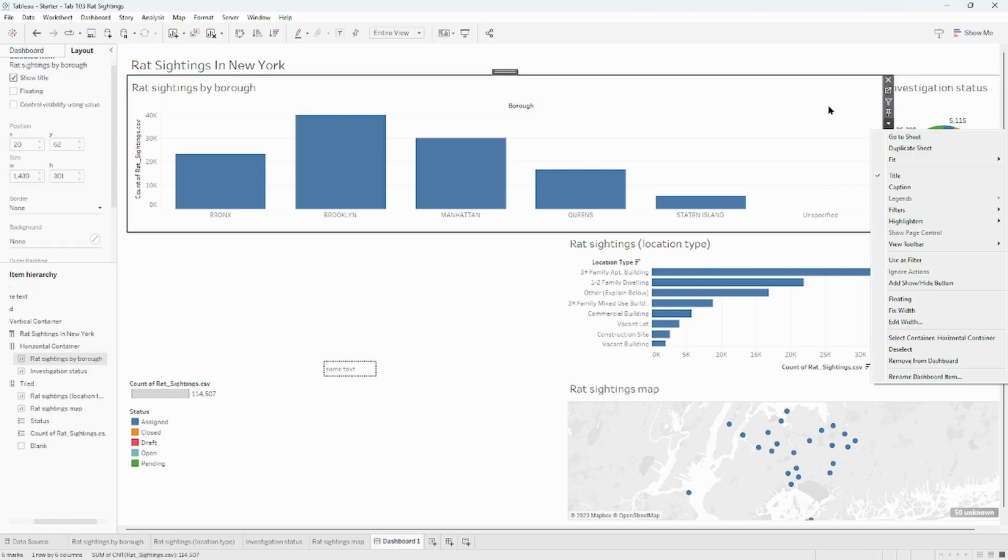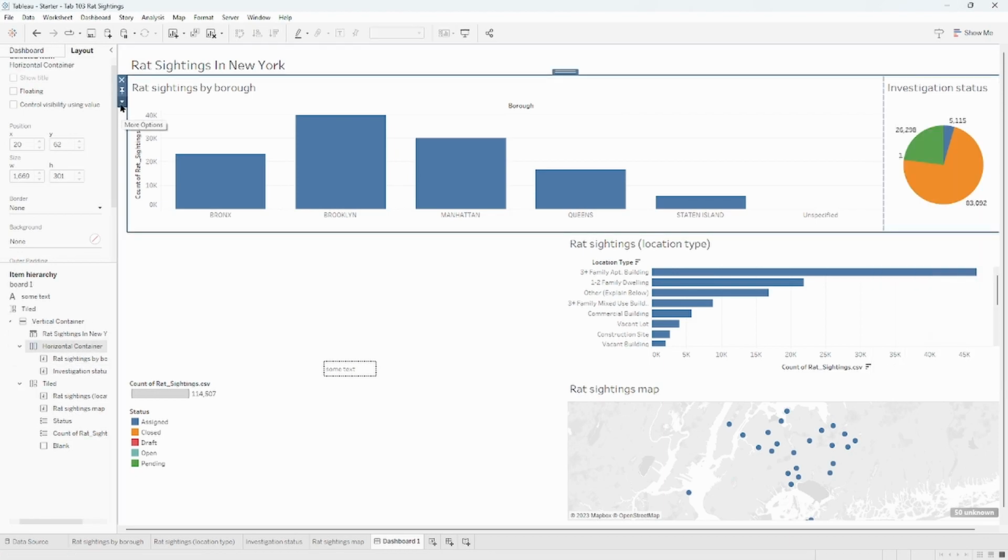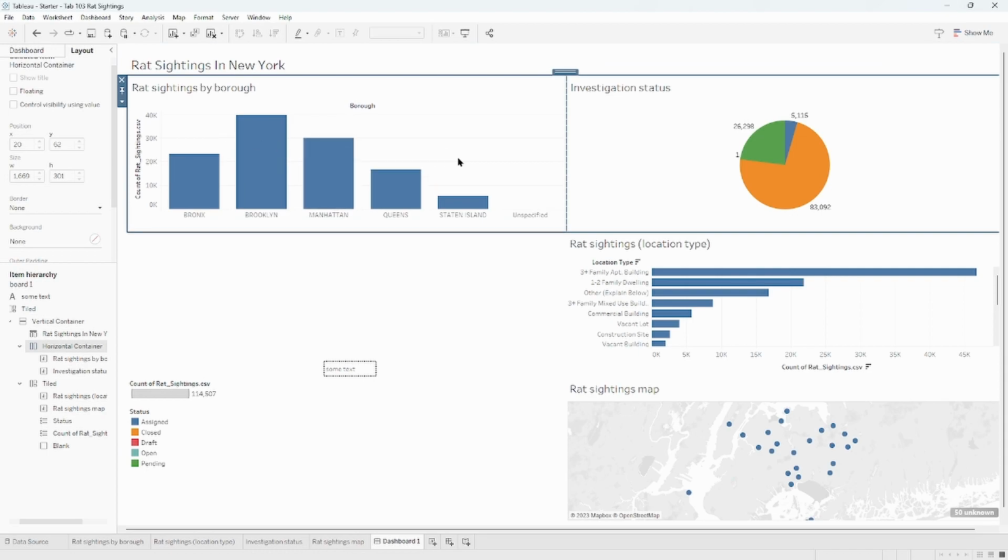But what we can do here, if you click your container, under your more options, you can press this button, distribute contents evenly, which will automatically give each one an equal share of the space. This can be really helpful if you have, say, many objects. Say you have 5 charts you want to show across here. That can be super helpful, a massive time saver too.